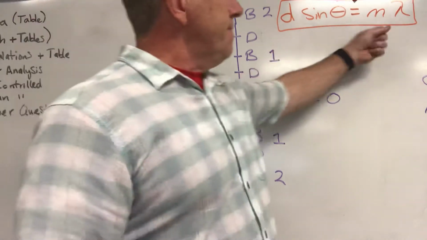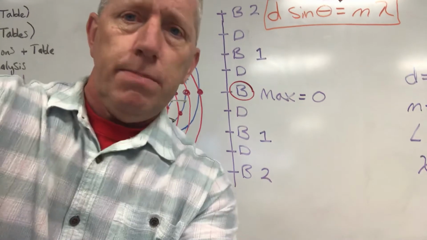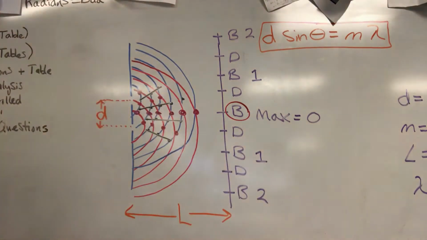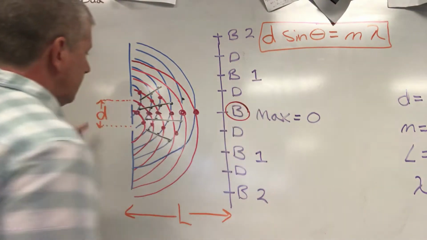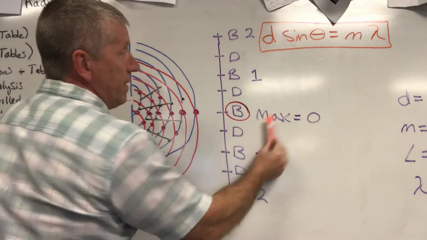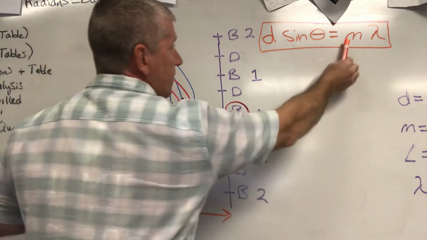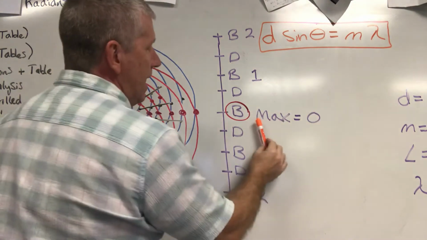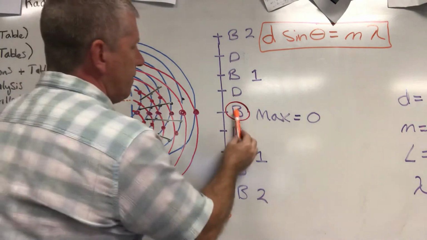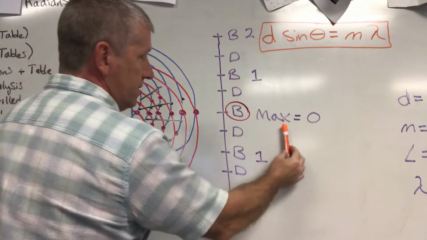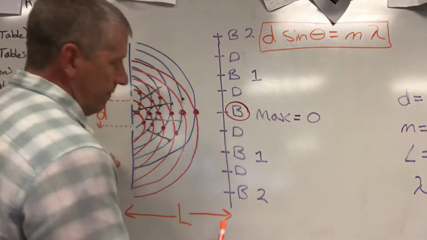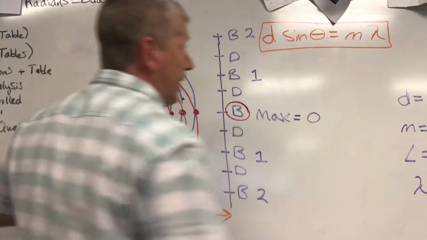So here's the equation. Gets a little better view here. Oh, wrong way. There we go. All right, now here in the equation, d is the distance between the slits, sine theta I'll explain in about 10 seconds, and m is an integer, a number which refers to which bright spot we're at. If it's the middle bright spot, that becomes 0. If it's the first bright spot to the left or right of the center bright spot, that's a 1. If it's the second bright spot away from the center, that's a 2. If it's the third, that's a 3. I think you get that.